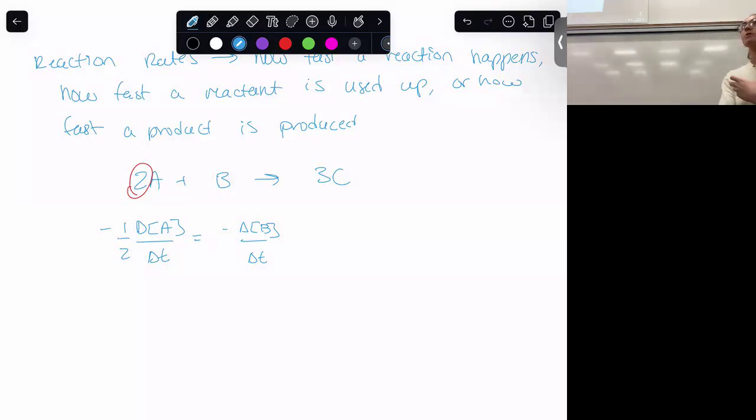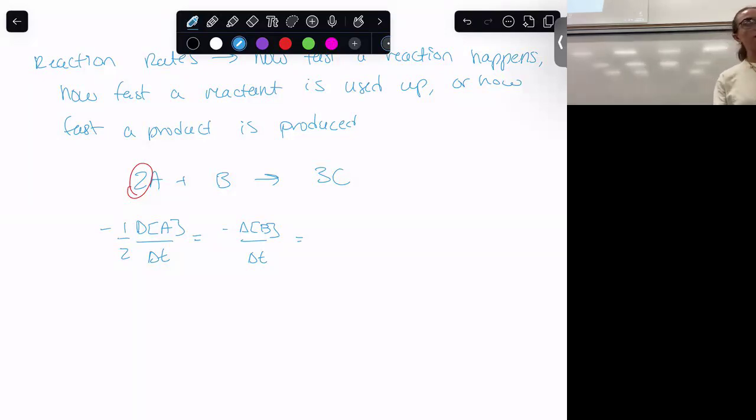Okay, so those rates are equal, and that's saying that for every 2 A's that are being consumed, 1 B is being consumed. And in terms of rate, the rate of consumption of B is half as fast as the rate of consumption of A. Other way around, you can say that the rate of A is twice as fast as the rate of B. So if A is twice as fast, in order to make those equal, you divide it by 2. That's just for the reactants being used up.